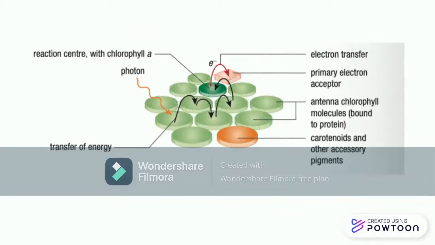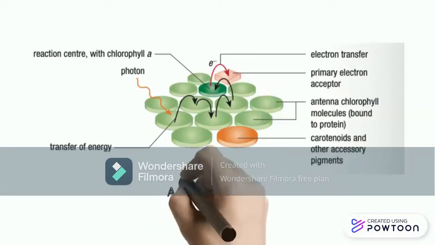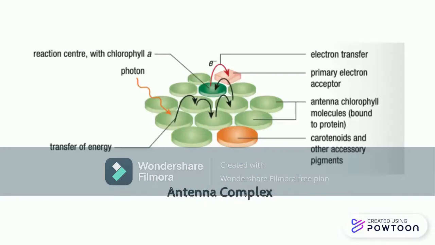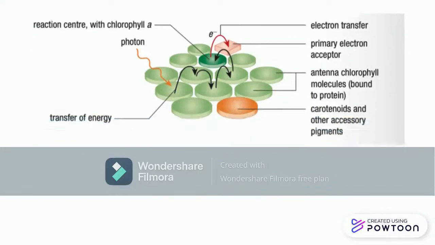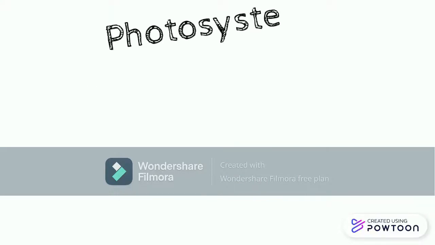Carotenoids and chlorophyll B transfer this excitation energy to molecules of chlorophyll A, and they are referred to as accessory pigments because they do this after the light absorption. This set of accessory pigments is called the antenna complex, as we previously mentioned, and this antenna complex captures light energy and transfers it to chlorophyll A molecules. The antenna complex also transfers light energy to the primary electron acceptor in the reaction center at the same time. Based on the diagram shown, we can see the antenna complex capturing light energy and transferring it to the reaction center.